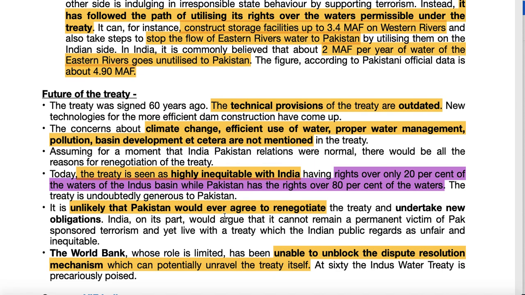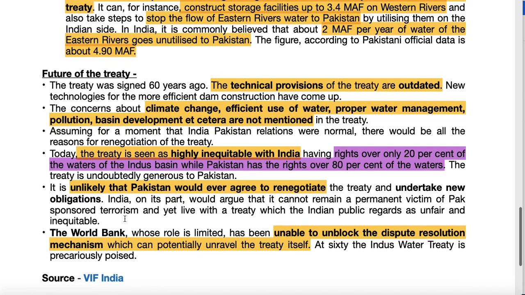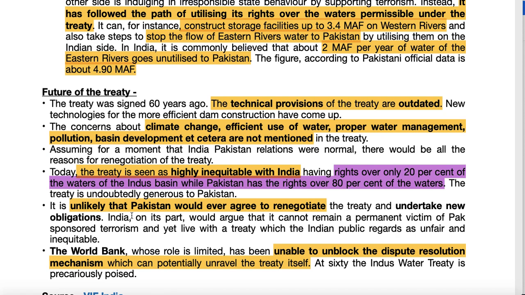It would thwart any attempt to renegotiate the treaty, either by India or by World Bank or by any other power. After 60 years, we find that World Bank is itself locked in the dispute resolution mechanism that it set up in the treaty provisions. So neither is India happy with the treaty, nor was Pakistan happy initially. Today, World Bank is also not fully comfortable with the dispute resolution mechanism of the treaty, as we can see in the examples of the Kishanganga and Ratle projects, where World Bank is finding itself paralyzed in resolving the disputes between India and Pakistan.